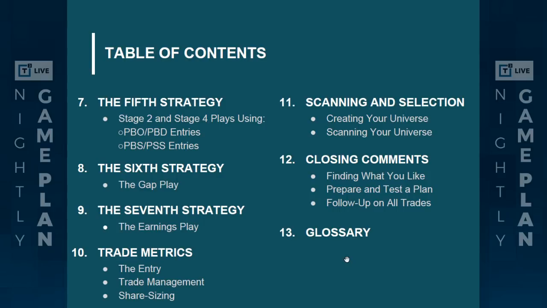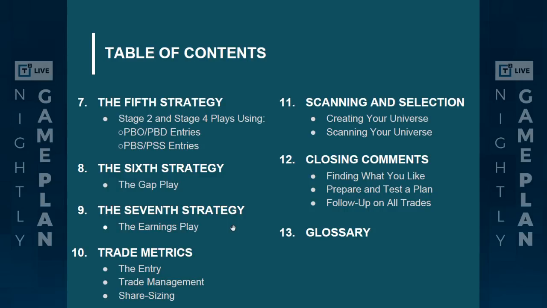The fifth strategy is stage 2 and 4 plays using breakouts, breakdowns, buy setups, sell setups, 1, 2, 3 plays, failure patterns, W patterns, M patterns. I'll show you all of these as we go along every week. Every couple of days we have a session. And then the sixth strategy is the gap play. This is something I discovered probably in 2010. I might not have started trading it until 2011, but that's something I personally discovered on my own in late 2010.